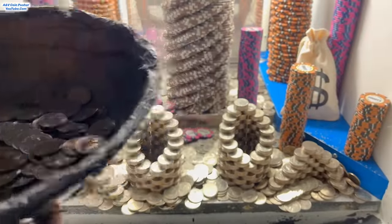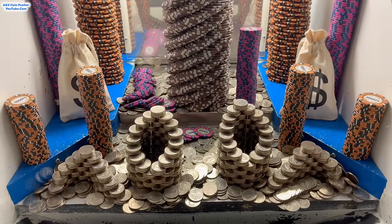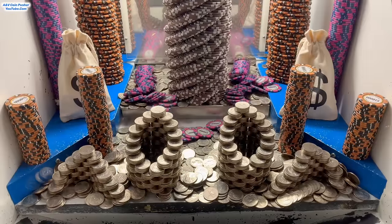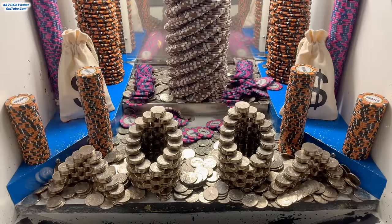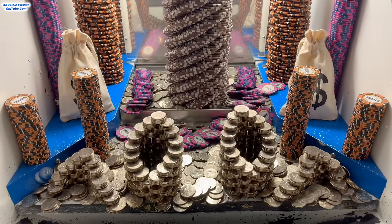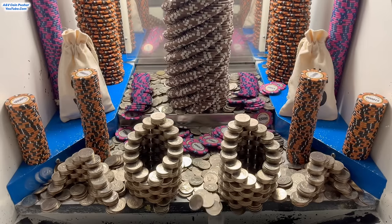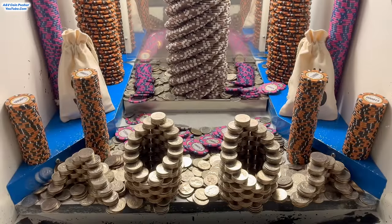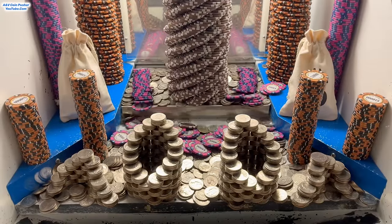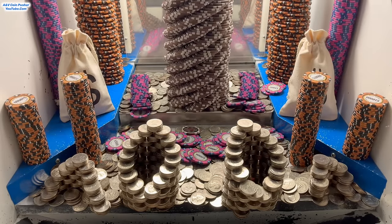All righty, we're back. So now we got pretty close to 80 quarters. We just keep on like doubling our quarters each round — this is absolutely amazing. Oh yeah, nice! That other tower of $5,000 chips fell. That center's pushing remarkably well also, getting tons of quarters back. The two quarter towers and the quarter pyramids on the corners are moving forward pretty well. This tower right here is getting real close to going also. What else do they have in there today? There's tons of $5,000 and $10,000 chip towers.